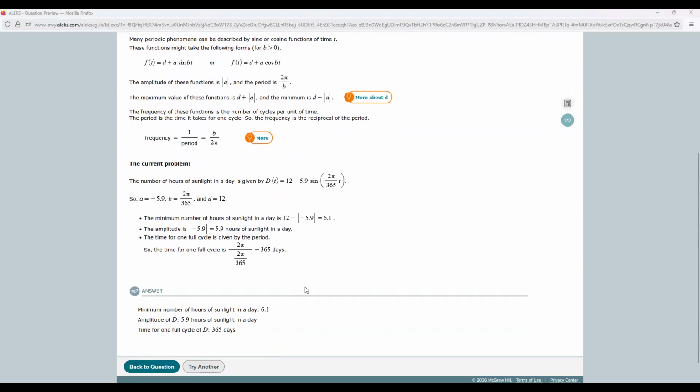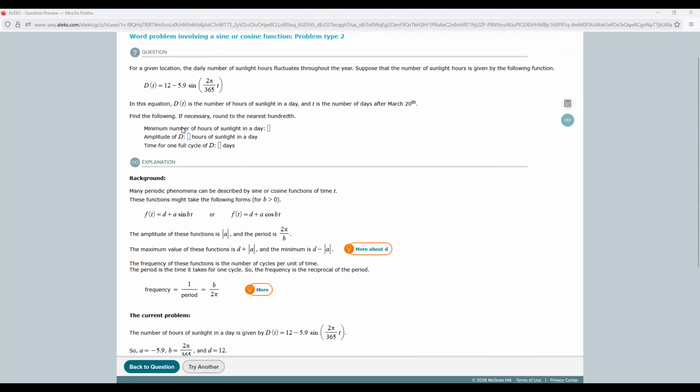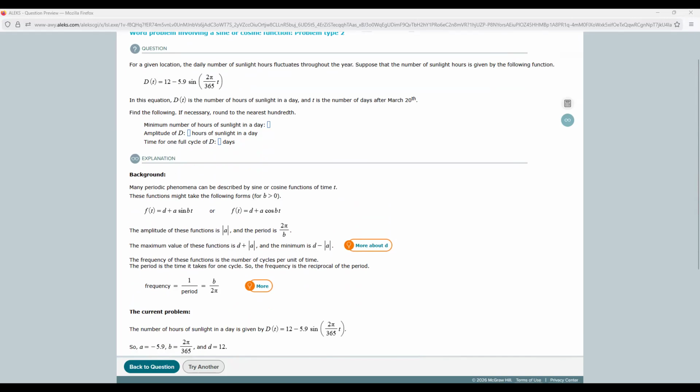This one here is more what I would like on a test because you're pulling information off the graph. So saying, oh, okay, well, what is the amplitude? What is the minimum? What is the period? So you'll have to use your formulas right here. So use this formula for period. Remember that the number in front is the amplitude, right? The A. And the B, if factored or already factored, will be the part you need for your period.